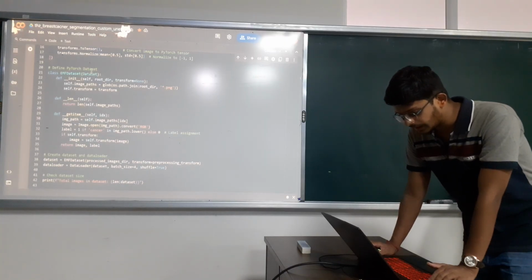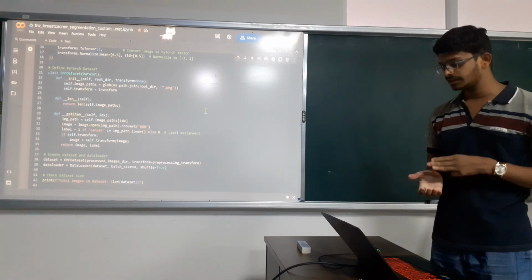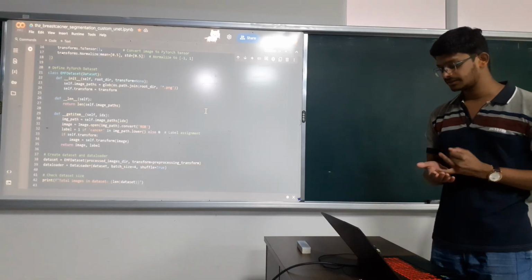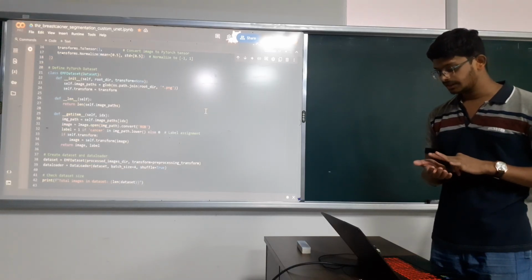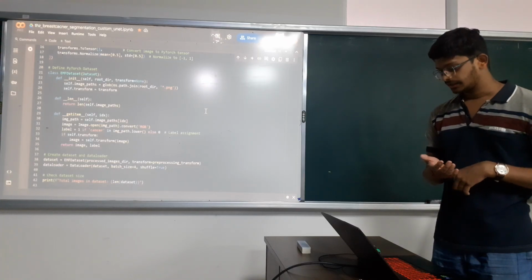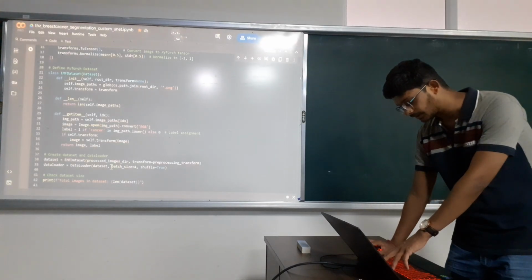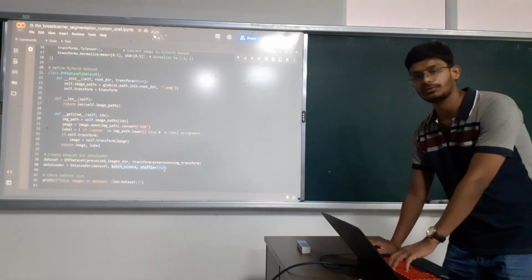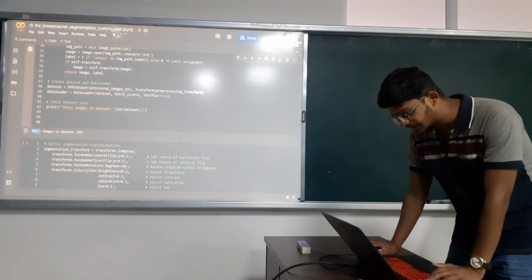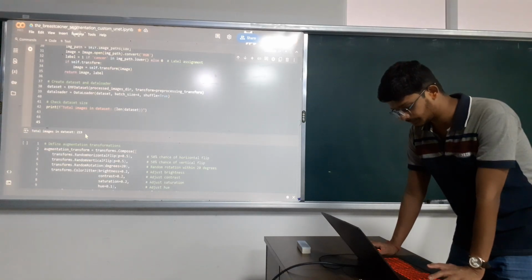Okay, after that I have defined the whole PyTorch dataset according to my requirement with the label assignment, and basically reference the image paths, reference the transformations, given the image labels, and I am also assigning here how much batch size I would be using. The batch size I have set here is again 4, because initially also the batch size was set to 4. So total images that are in the dataset is 219 itself. These are the transformed images that I have created here.